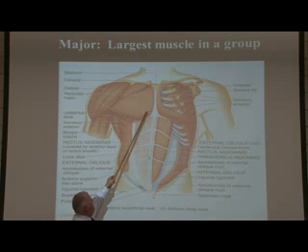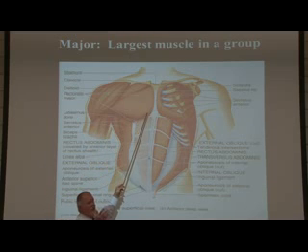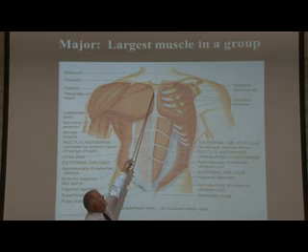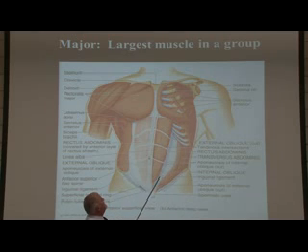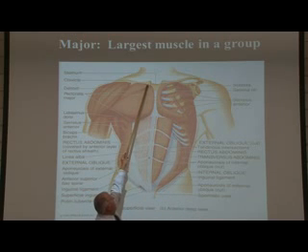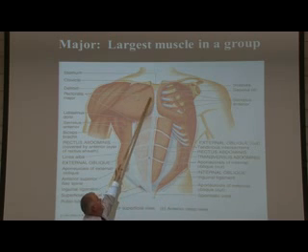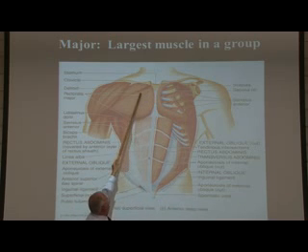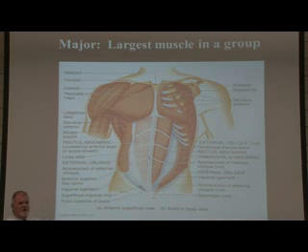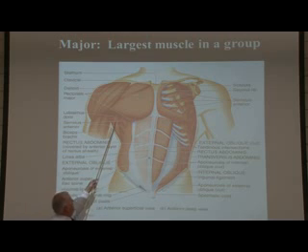And it actually has two heads, which are the origin. So it has a sternal origin coming off of the body of the sternum and the manubrium. Then it has a smaller piece that comes off the clavicle at the top. So we think of it as the sternal head and the clavicular head. And then it tapers and crosses the anterior aspect of your armpit and attaches to the lateral lip of the bicipital groove. So it's a muscle that pulls your arms inward like this. So the pectoralis major. And then underlying it would be the small muscle of the groove.